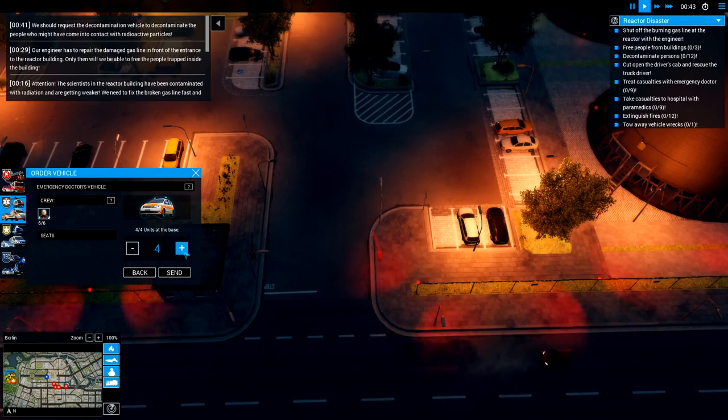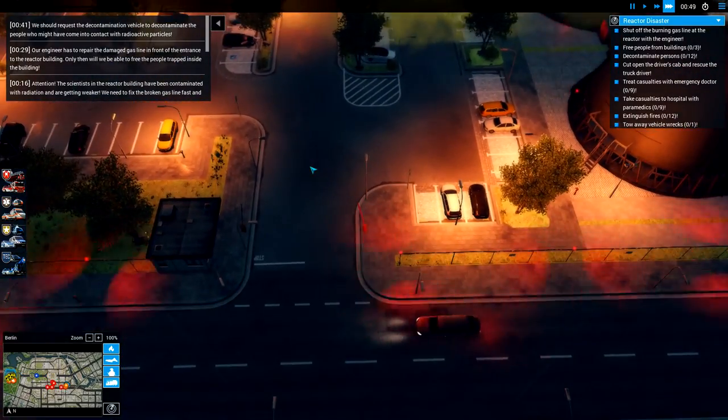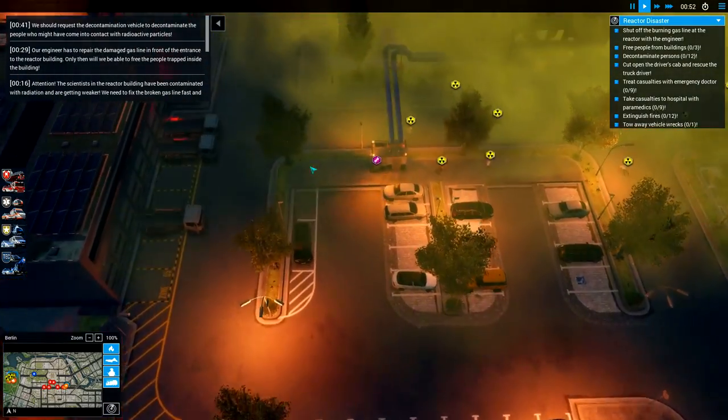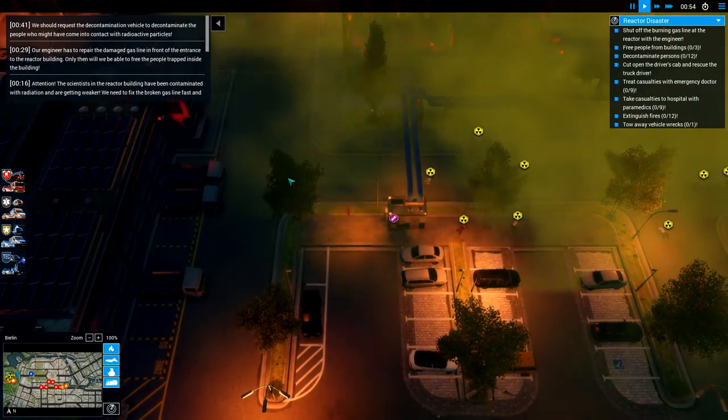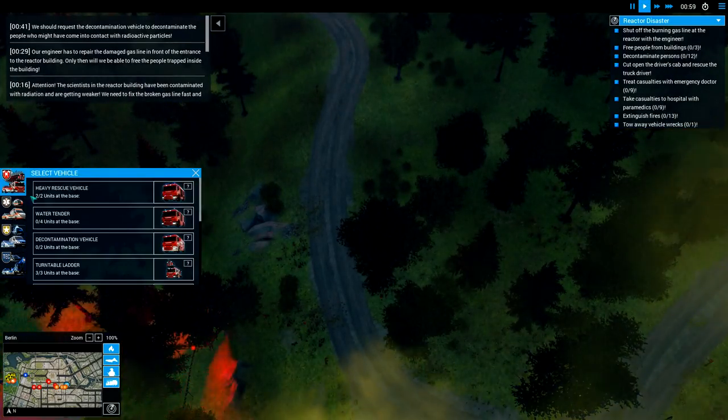Right. I got it this time. We should request the decontamination vehicle to decontaminate the people who might have come into contact with radioactive particles. Okay. It's going better than before.